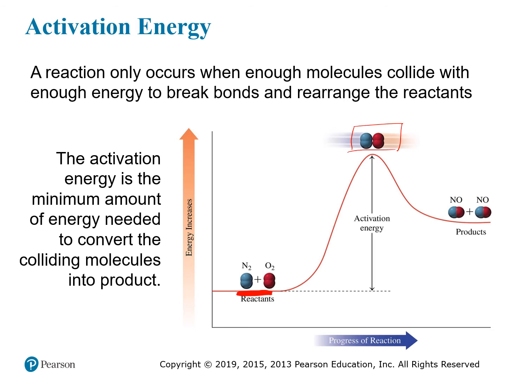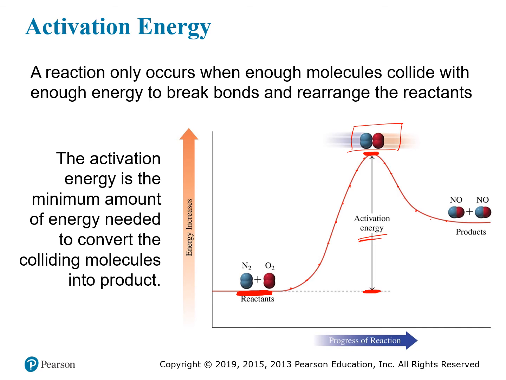Okay? So every point on this curve really represents an arrangement of atoms somewhere along the line between the reactants and the products. At the very top, you have the arrangement that corresponds to the highest energy point in the natural progression from reactant to product. So you need to put in at least this much energy, the activation energy here, to bring you from the energy of the reactants all the way up to the energy of the transition state, and then you can go back down and continue on to form the products. But you have to put at least this much energy in to begin with. Okay? So this is one reason why you have a minimum amount of energy needed for a collision.